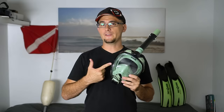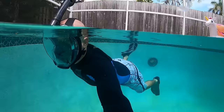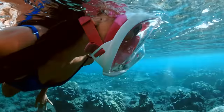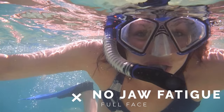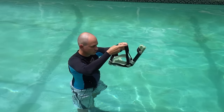The first category we're going to compare these masks on is comfort. A full-face snorkel mask is actually very comfortable to use, for a few reasons. The mask keeps all the water off your face, including your lips, so no salt water means your lips don't get dried out, and there's no water seeping into your mouth. Unlike a traditional mask and snorkel, you don't have anything stuck inside your mouth, so your jaw is not biting down on a mouthpiece.